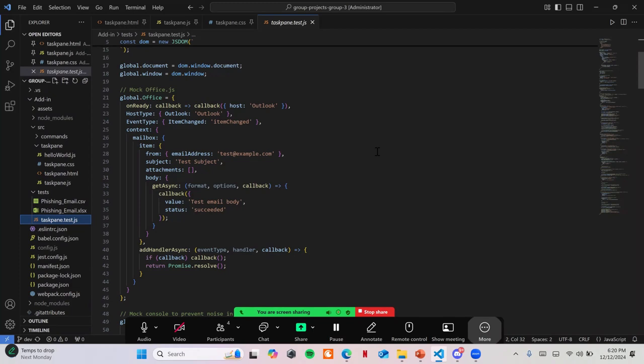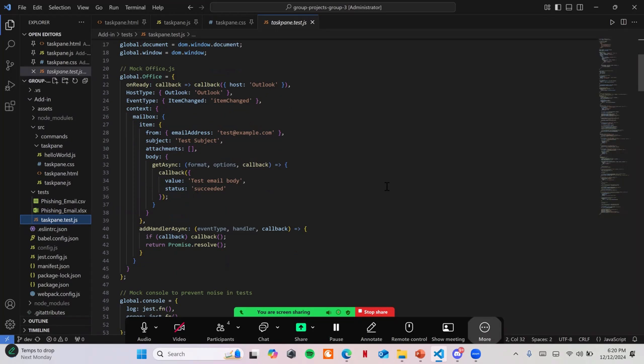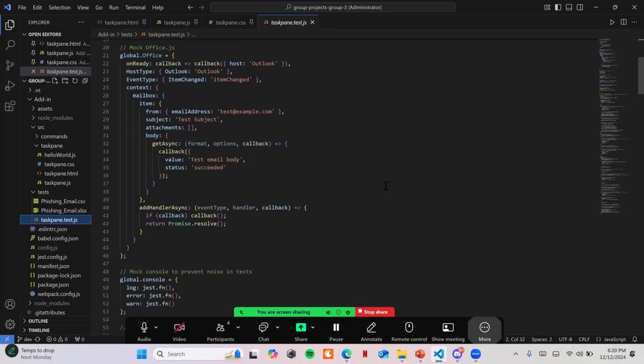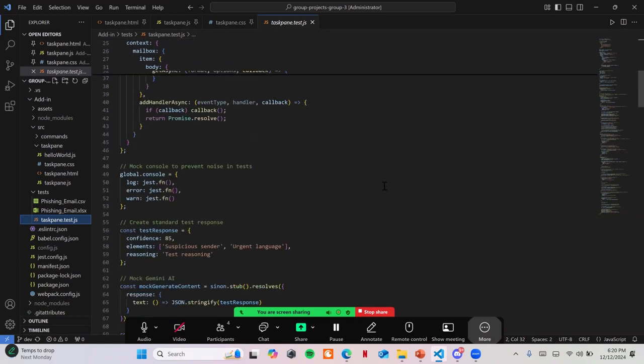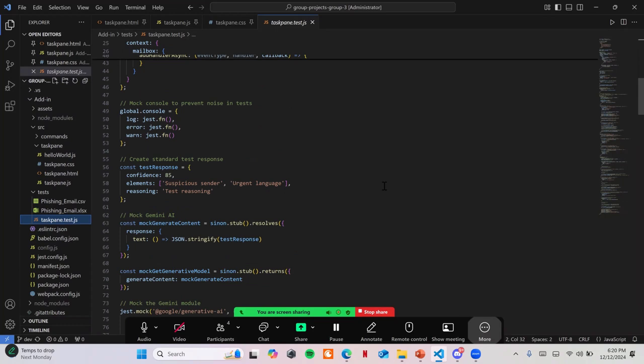I think this really goes to show the importance of unit tests, because the idea behind unit tests is that you run these periodically through development so that you know if your changes break something or not. And that was the one thing we were trying to avoid. But all things considered, I think the tests worked out really well. We have 10 tests in total, and we got all of them to run properly. So now we'll take a look at what it looks like when we actually do run the tests.